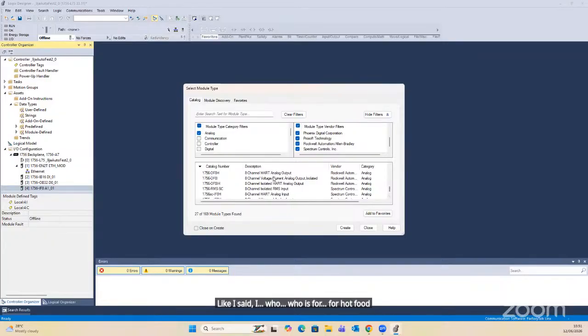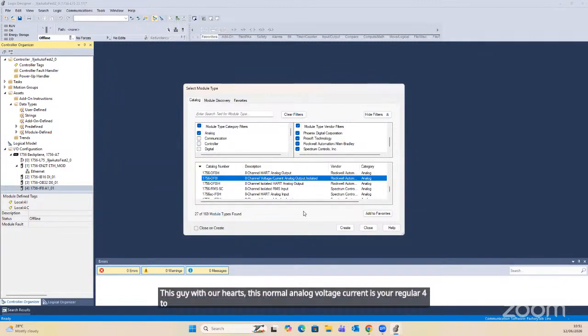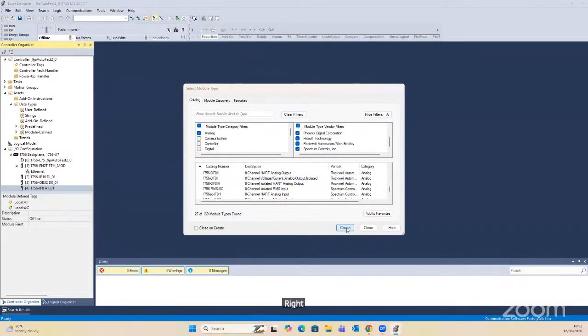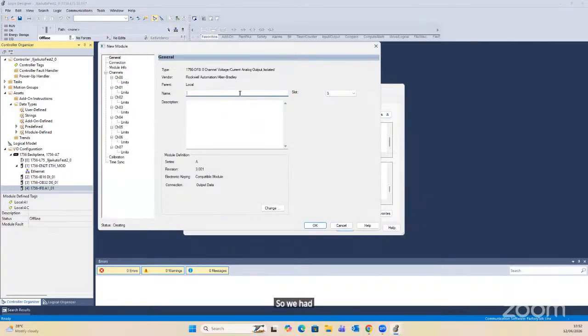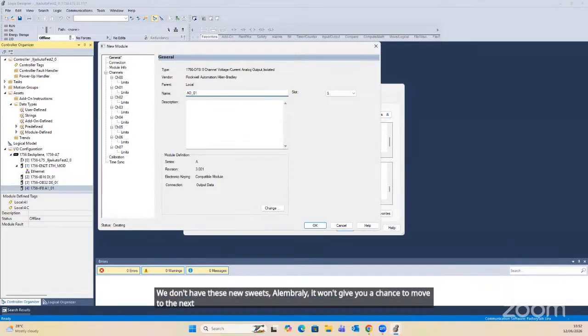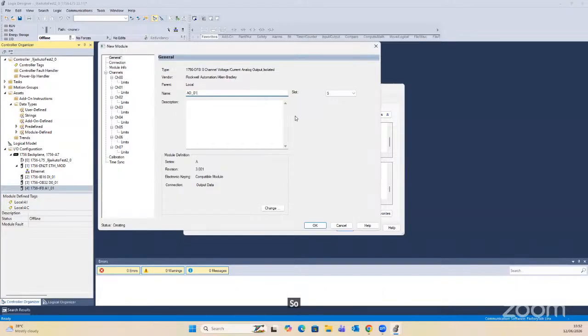So it's channel. This one without HART, this normal analog voltage current, is your regular 4 to 20 milliamp or 0 to 5 volts module, right? And if you don't add a name to it, it won't give you a chance to move to the next detail. So you just need to add a name.